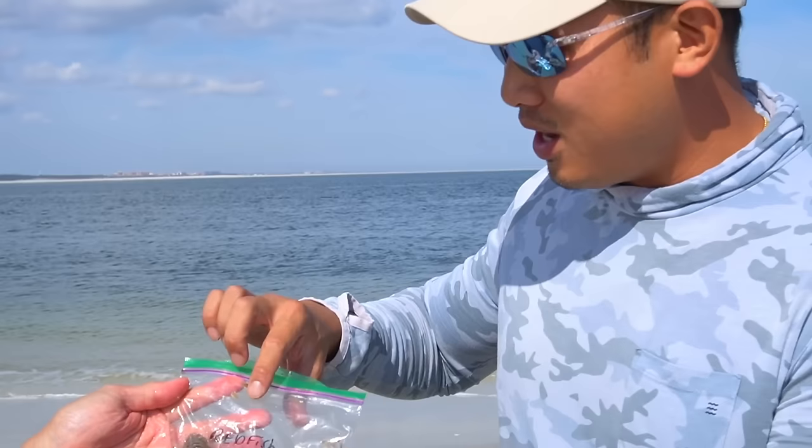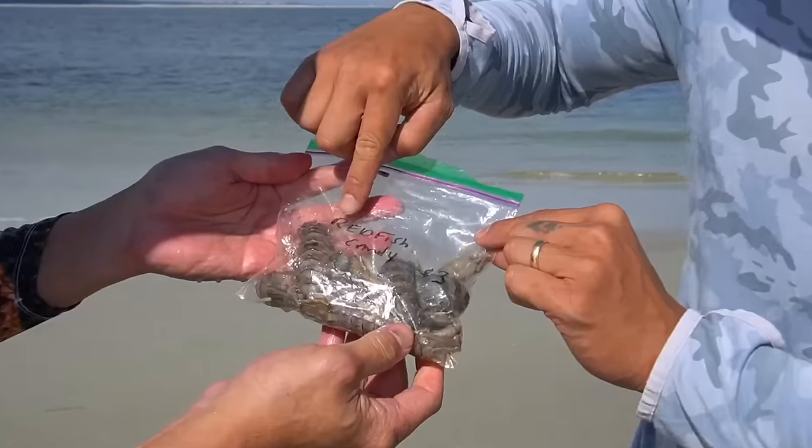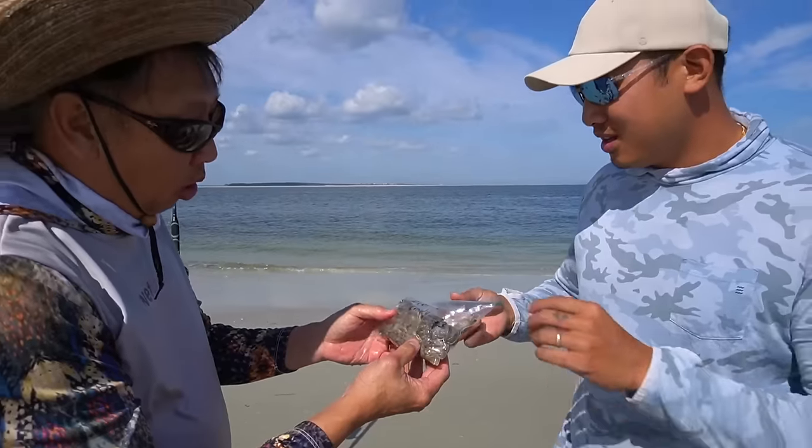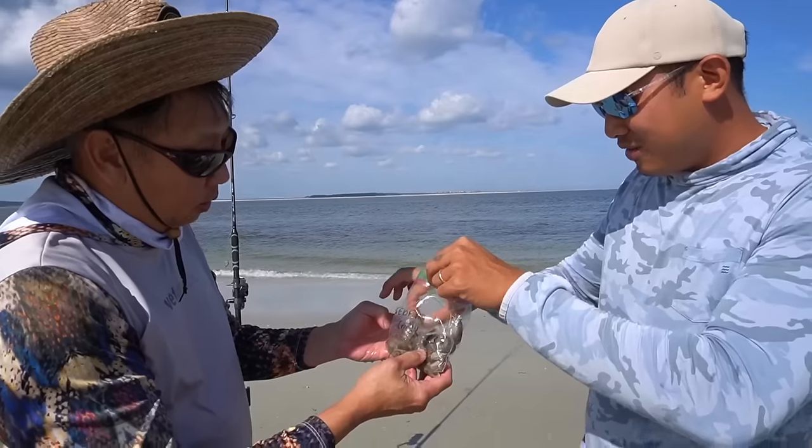So when I bought this bait, I didn't know what it was. All I saw was that it's labeled redfish candy. Ooh. I like redfish. Do you know what this is? Have you seen this before?